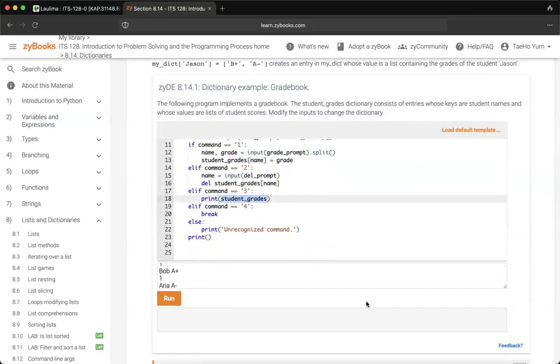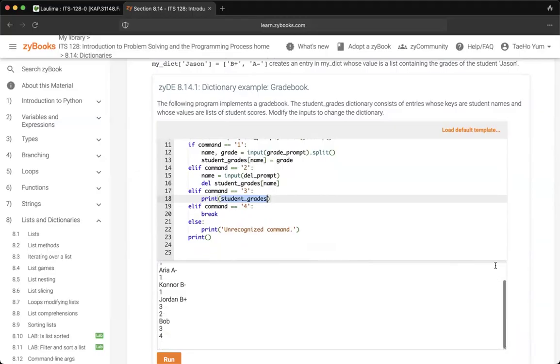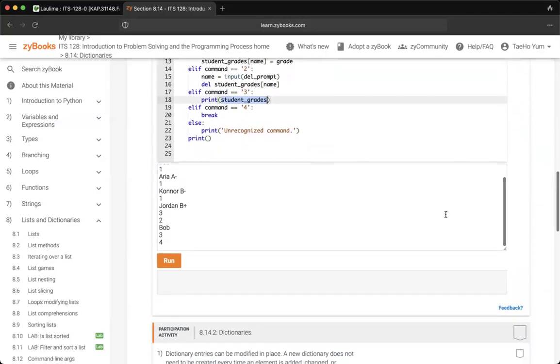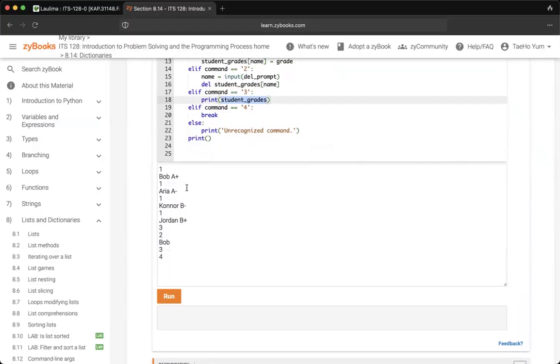So let me see if I can make this bigger. There we go. Okay, so we're going to add Bob A plus, Aria A minus, Conor, Jordan.